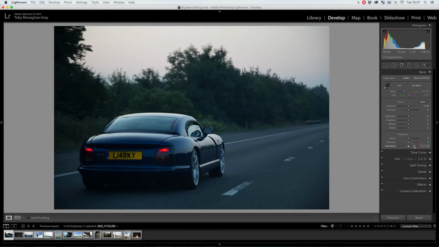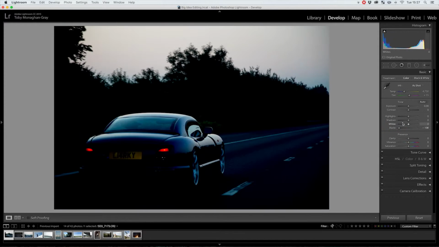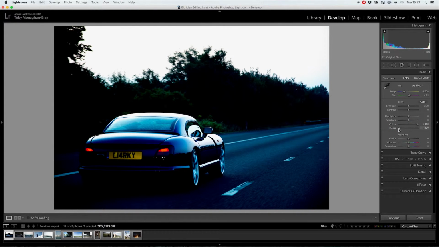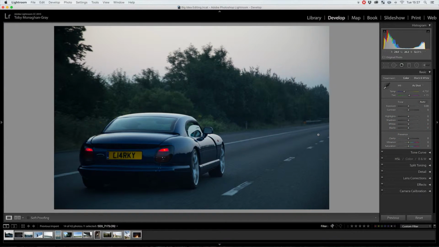And I think one thing to get in your head straight away when you're doing Lightroom, and I've seen lots of people make this mistake in the past, is just because you have all of the sliders doesn't mean you need to use all of the sliders. Often less is more with these things. You don't just want to go smashing everything to the ends because it just doesn't look very good. That's just something to bear in mind as you're going through this, because there's a lot of powerful stuff here, but if you get a bit heavy-handed with it, it quickly falls apart.